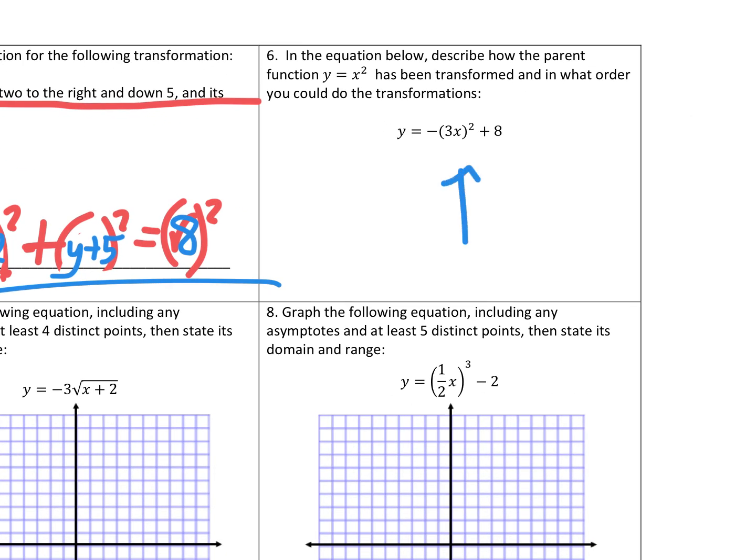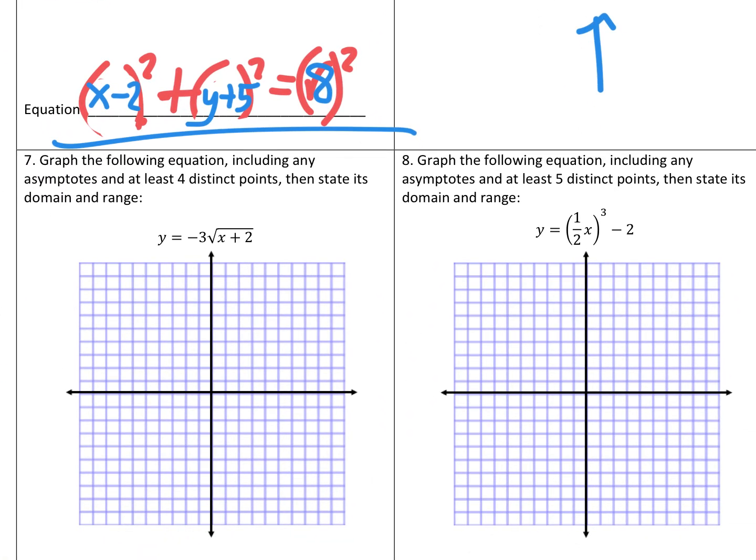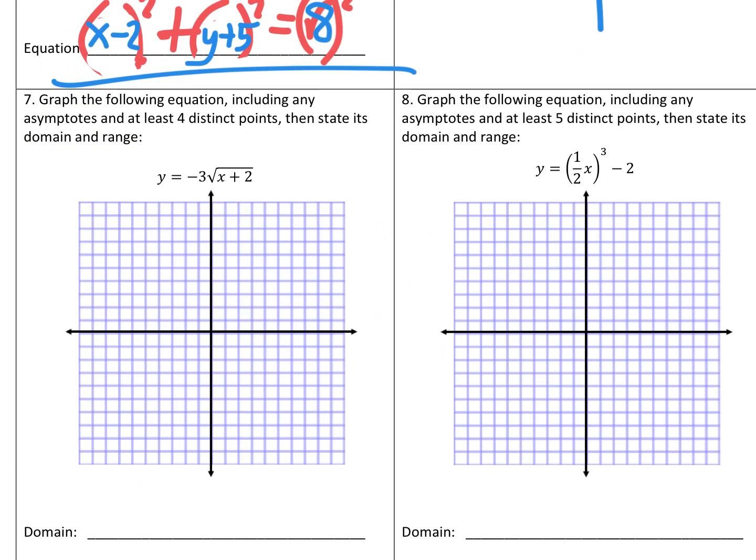You should be able to do this. It's about order, and we already talked about that. And if I do all the problems for you, that's not going to really help you.